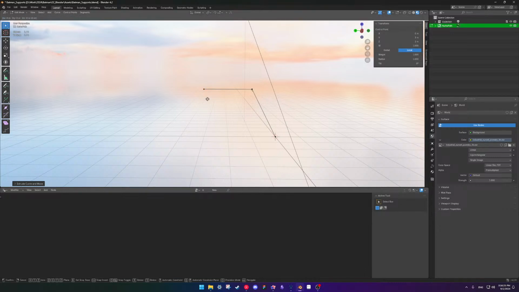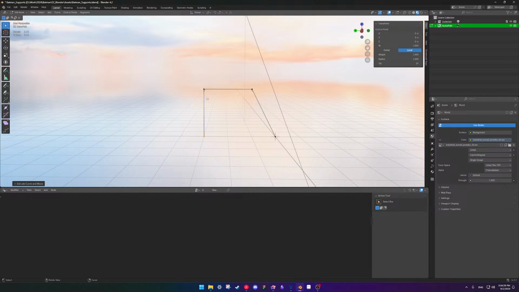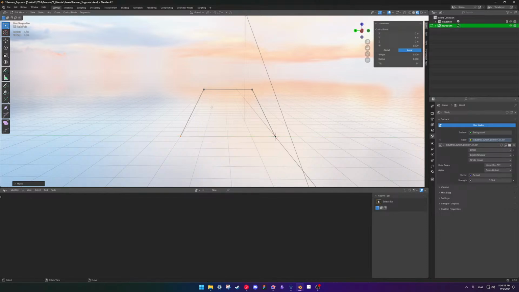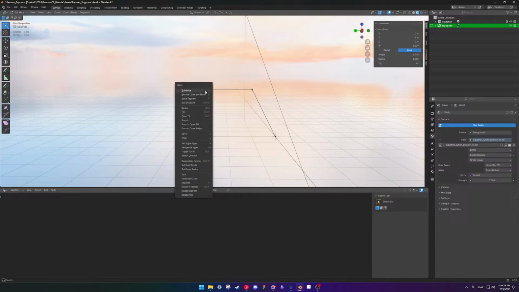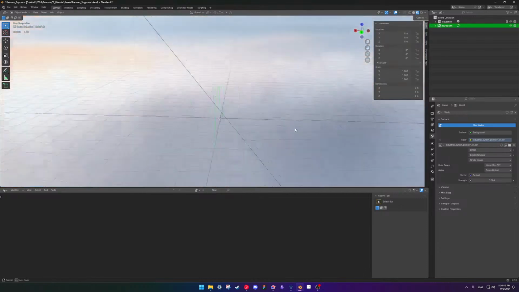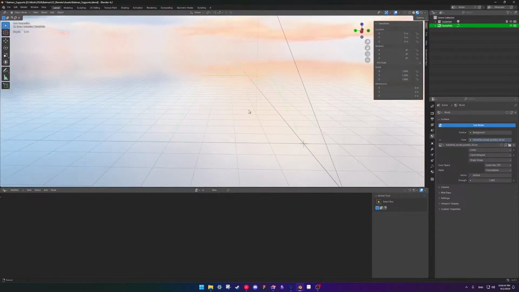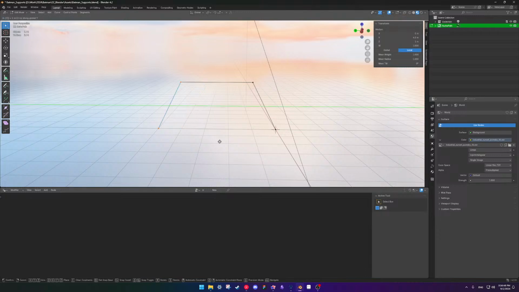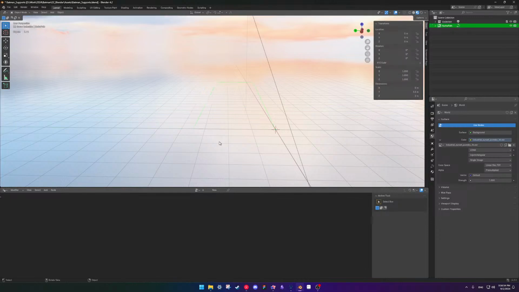C2 negative move 1. And then we're going to turn this to spline type poly. Smooth this over. GY1 negative 0.5. There we go.